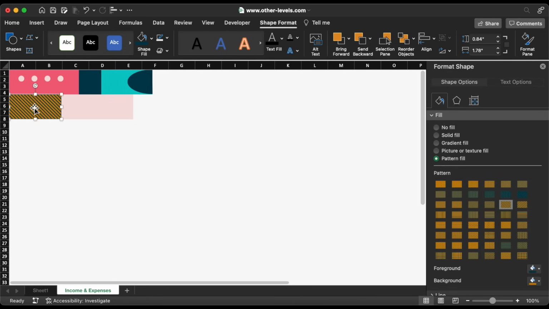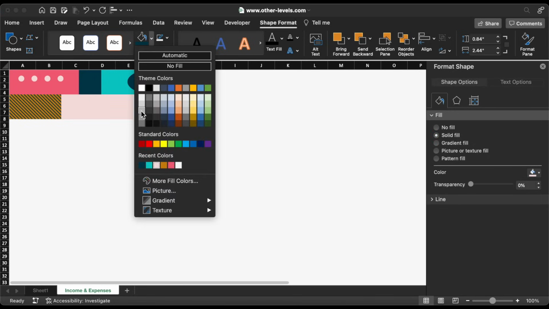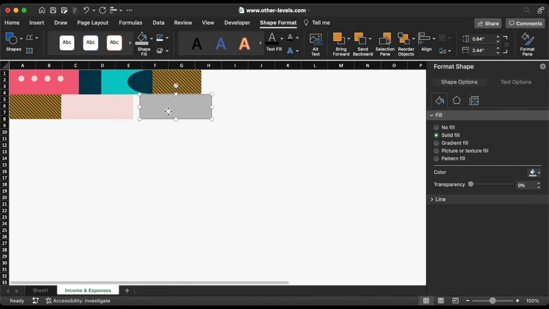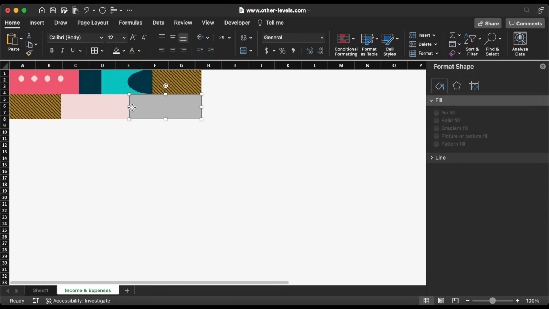Next, duplicate the diagonal pattern rectangle and move it to the top. Now, duplicate the below rectangle and change the shape color to gray. Align both the rightmost rectangles to right.